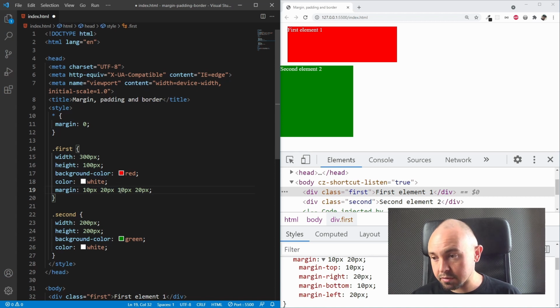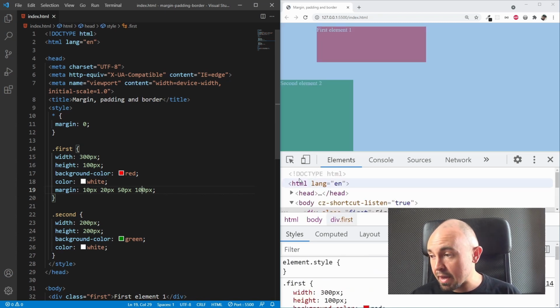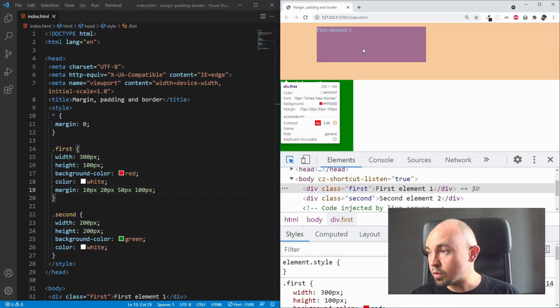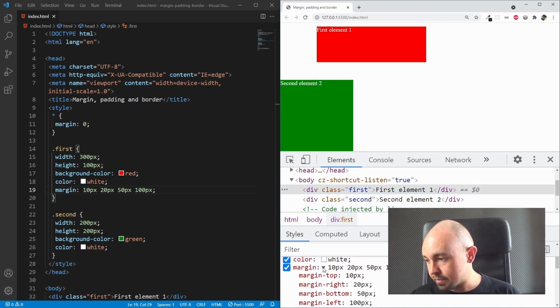Like for example, 50 pixels and 100 pixels, like this. So now it makes sense, because when we check our element and go to its margin property, we have these 4 values which are different for each side of the element.